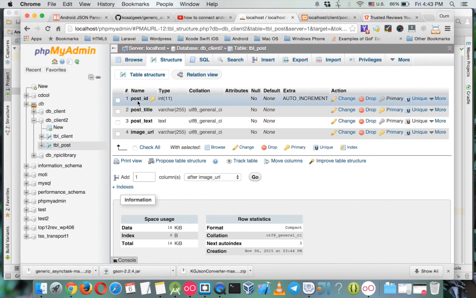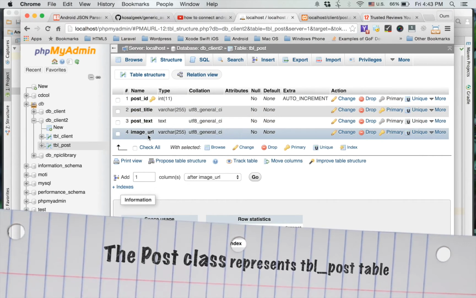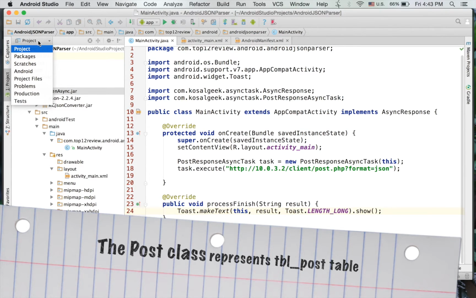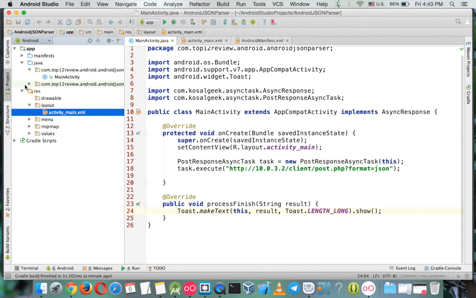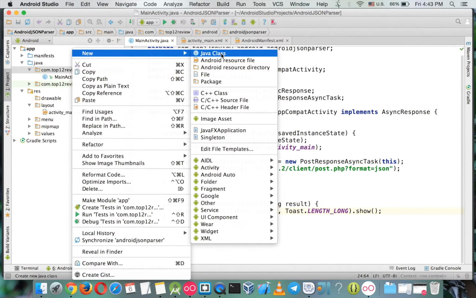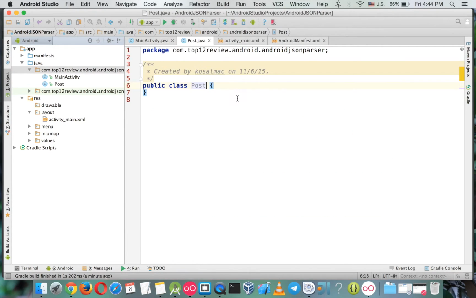So we have to create a class that has 4 properties like this: post ID, post title, post text, and image URL. So let's go back to the Android perspective again, and right click and new class, Java class, not activity, just Java class, and let's call it post.